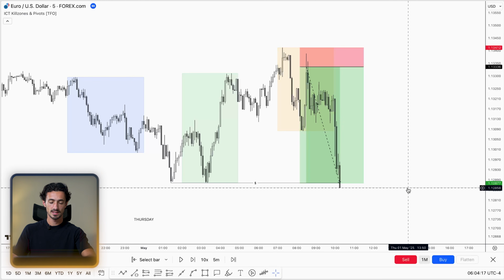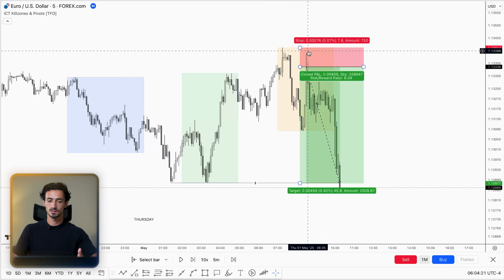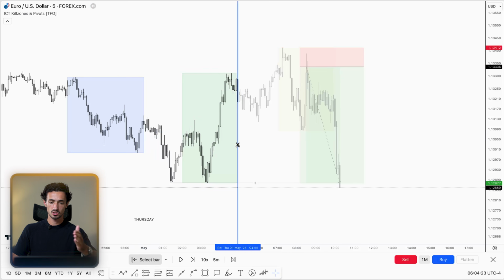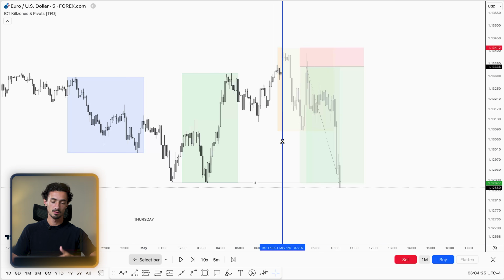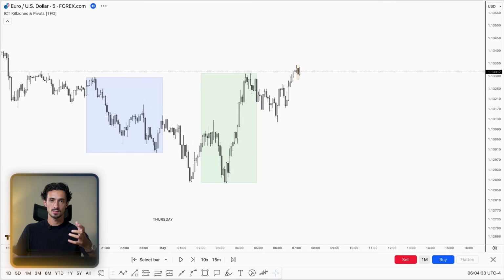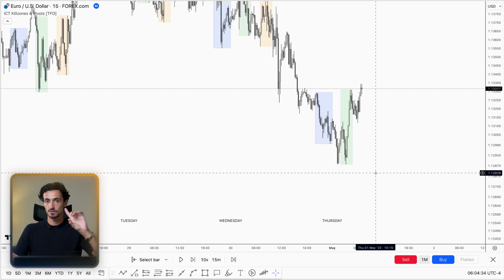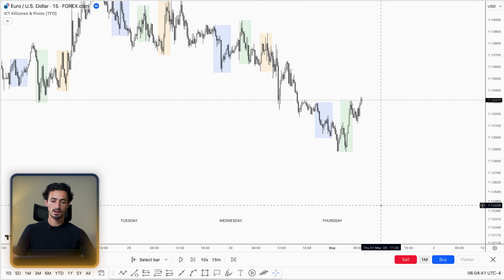Now this is the trade, but we have to understand how we actually get to the point of taking this trade. So we'll go back to the area where the New York session is opening, and understand what my thought process was going into this New York session. First and foremost, it's our 15-minute bias, which is our structural direction.